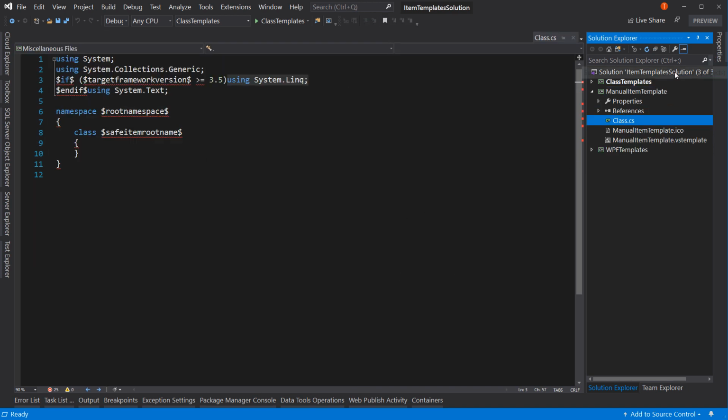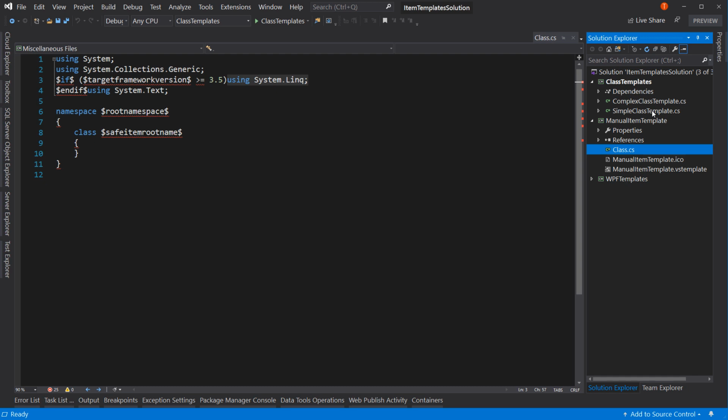Now note that this item template solution, I'm not going to build it. I'm not going to run it. There's nothing to do in this. In fact, I could have called it template or solution 1, project 1, and class 1 inside of it. It doesn't matter. However, what I would do is I would call it item template solution like I just did, and call it class templates, WPF templates, and on down the list. WinForm templates, ASP.NET templates, whatever you want to do, different projects. Inside there have your different named templates based upon the name you're going to give that template. So the class file simple class template corresponds to the simple class template item template.